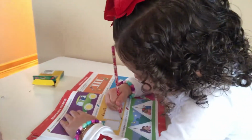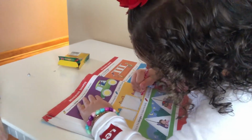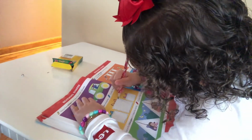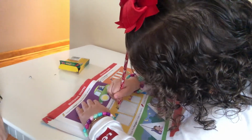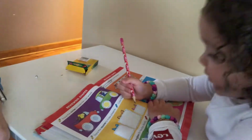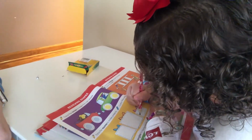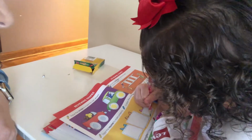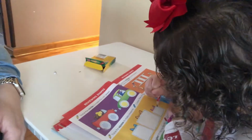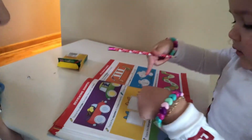I want to find the white pond. Very good. And the small. I'm not good staying in the line now. You're doing good. Don't forget, practice makes perfect. We just continue working in our workbook and you'll get all better. I did it! Good job.